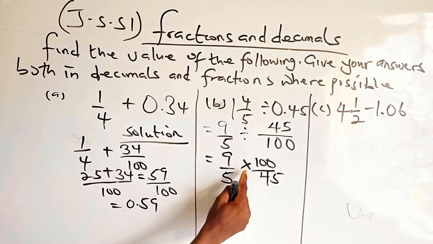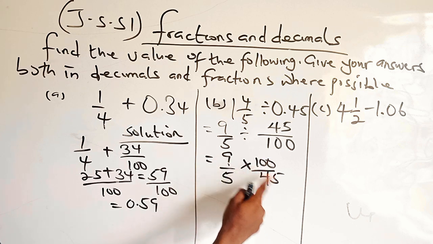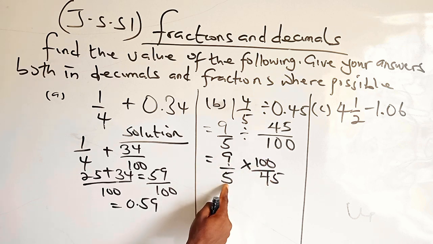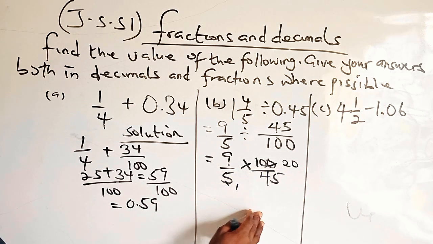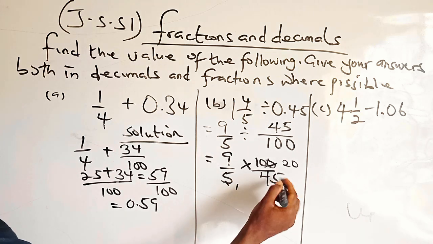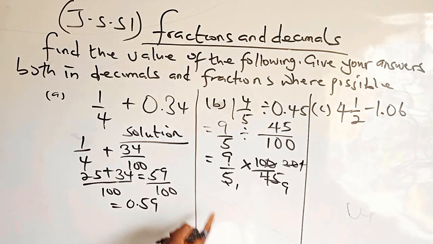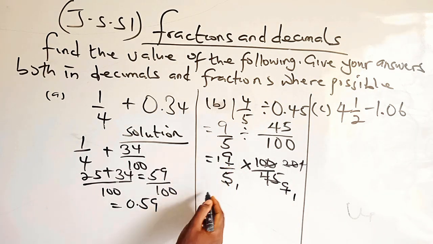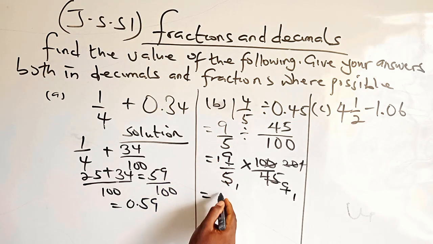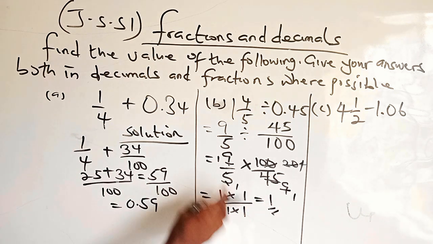Okay, so now I have times in between these two fractions. I can now simplify what I have with the common numbers. So I have here 5, I have here 100. I can say 5 here is 1, 5 here is 20. Okay, I have here 20, I have here 45. I can still use 5. 5 in 20 is 4, 5 in 45 is 9. So when you look at this properly, I have here 9, I have here 9. I can say 9 here is 1, 9 here is 1. Okay, so at the numerator here, I'm having 1 times 1 over what I'm having here is still 1 times 1. So that gives me 1 for this.